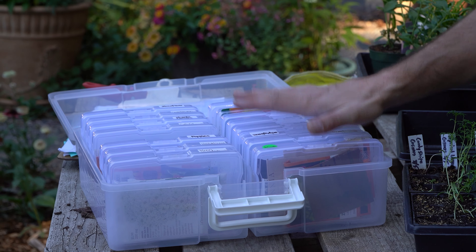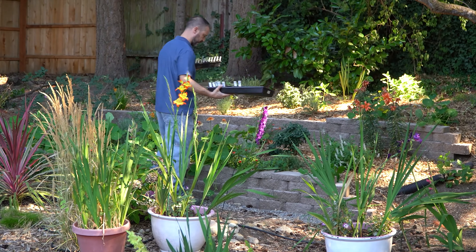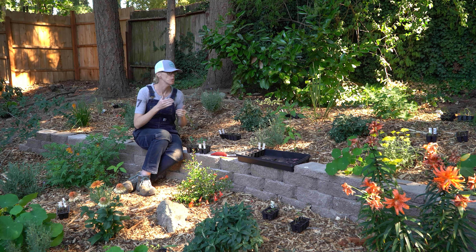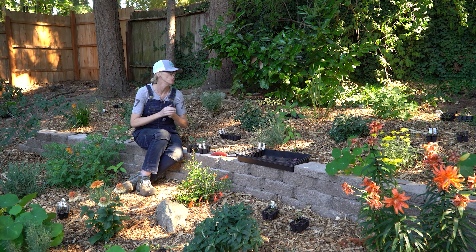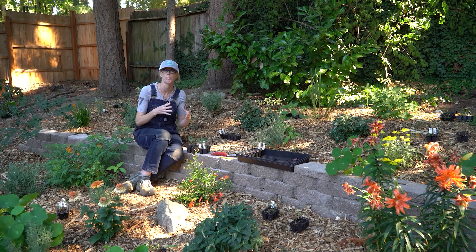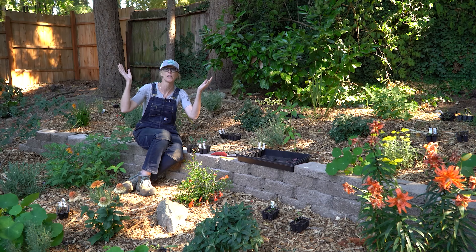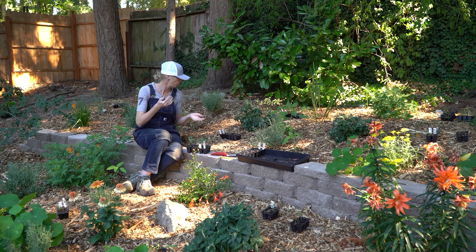These containers are great for storing your seeds. These are actually cases for photos, if I'm not mistaken. Each one of these cases comes with many of these little mini cases, and they just clasp — you can stick your seeds inside there. They're nice and airtight. They store really well. We'll actually have the link down below for this. If you're going to be storing any seeds, like what we have here, or if you're going to collect your own seeds and store them, this is great to use.